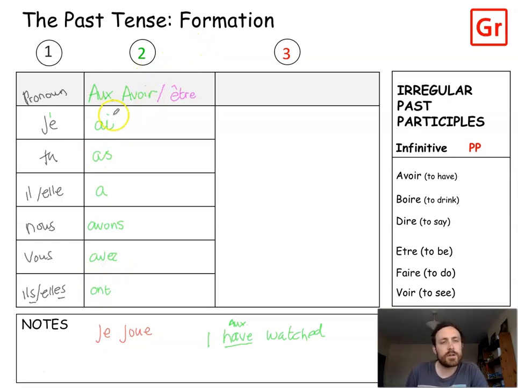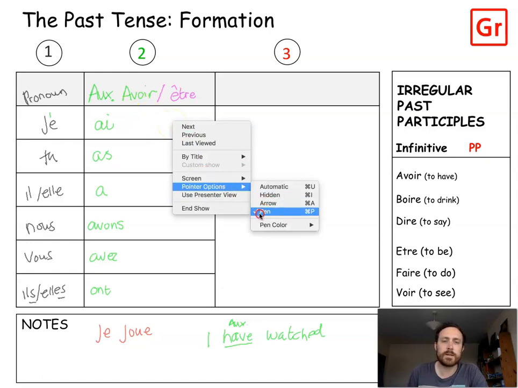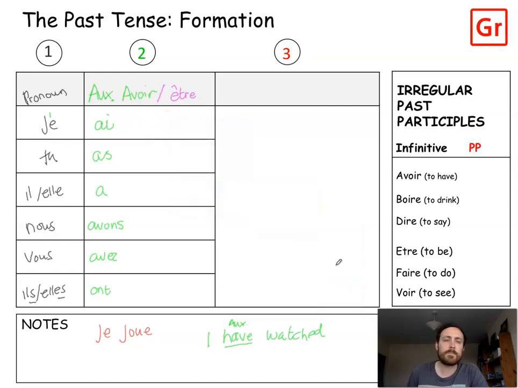So the majority of the verbs are going to be using this structure, this infinitive here, avoir. Some of them will be using être, so it's important that we do know the verb être in terms of forming the past tense. So the verb être, just to remind you, is je suis, S-U-I-S, tu es, il and elle est, nous sommes, S-O-M-M-E-S, vous êtes, with a hat on the E, and ils, elles sont, S-O-N-T. So this is our second part of our verb, which we have to include in French.